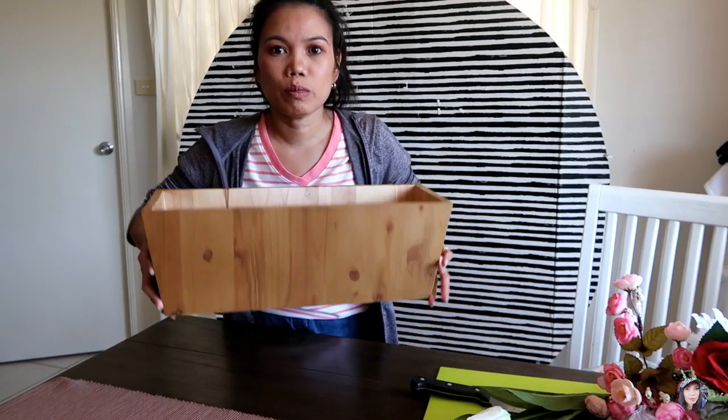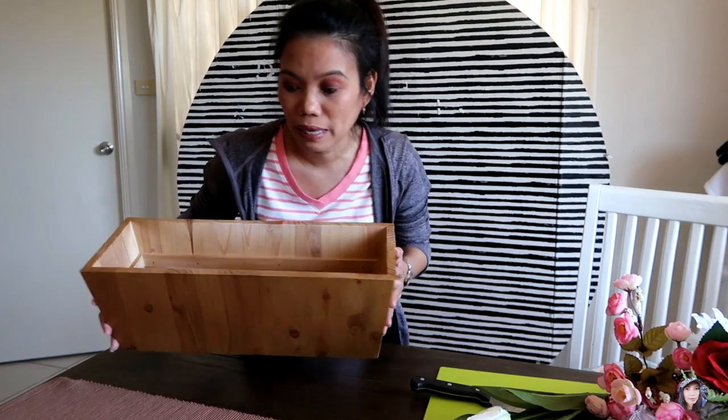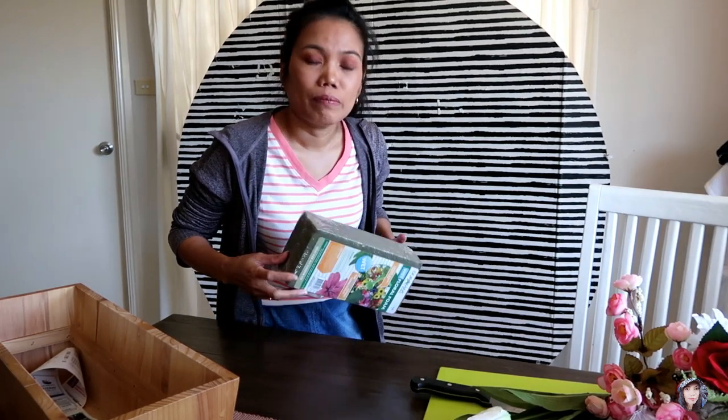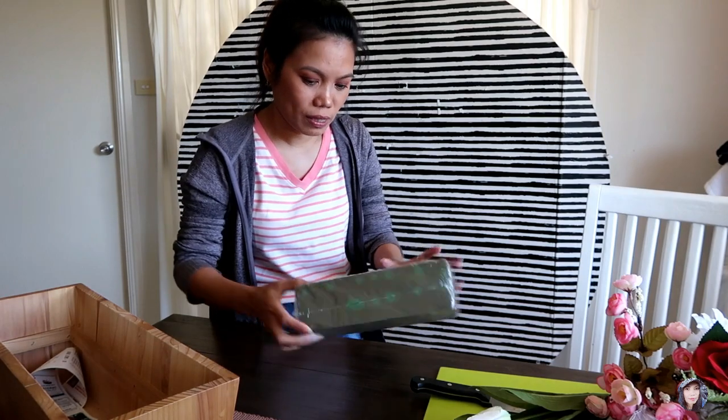So this is the first material. It's a wooden pot, but you can use a different kind of pot, either ceramic, but I like this wooden timber effect. Yeah, that's the first material. And of course, because I'm going to do a flower DIY, a flower vase, we call it vase here, we need, what's this thing called?